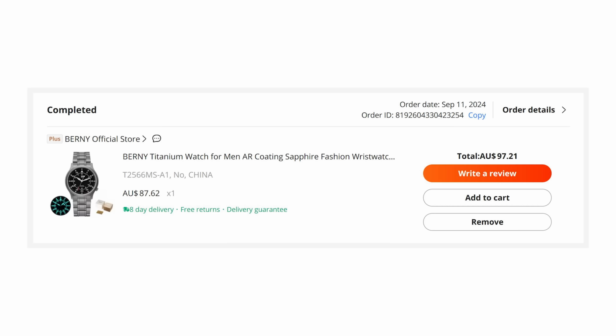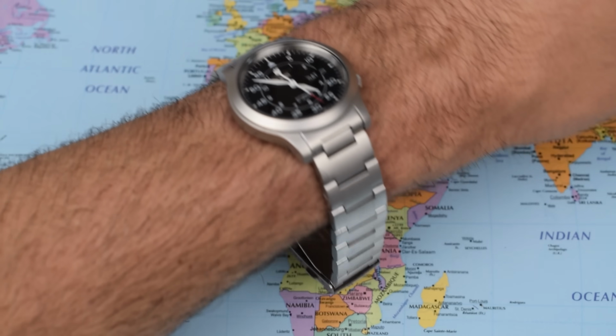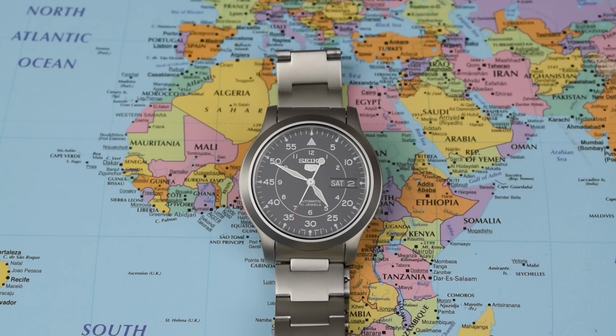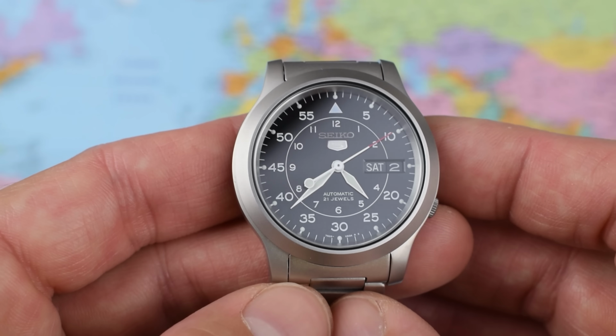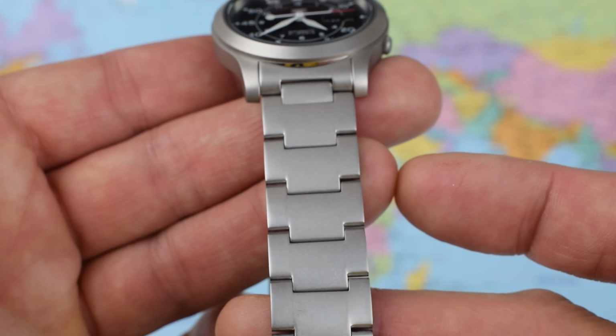However, by the time I got mine landed in Australia, paying taxes, etc., it came in at just under 100 Aussie. And for just under 200 Aussie, you can buy the real thing. Now the Seiko isn't made of titanium, it's made of stainless steel. It doesn't have sapphire crystal, it only has Hardlex mineral crystal. But it also has a 7S26 automatic movement, which is great to look at through that display caseback, and it's a Seiko and not a BERNY.